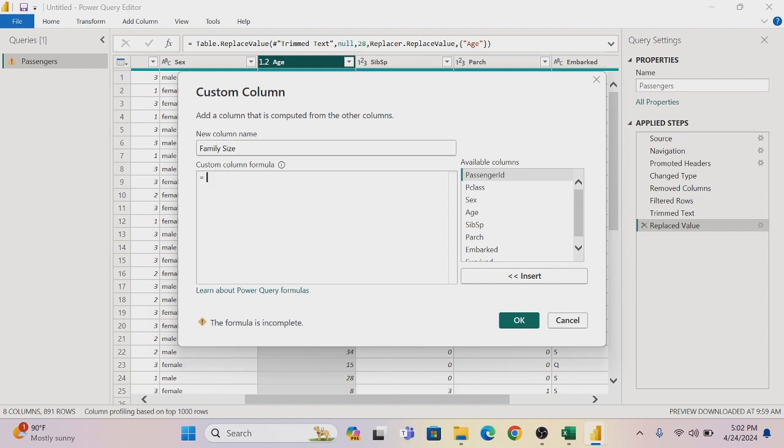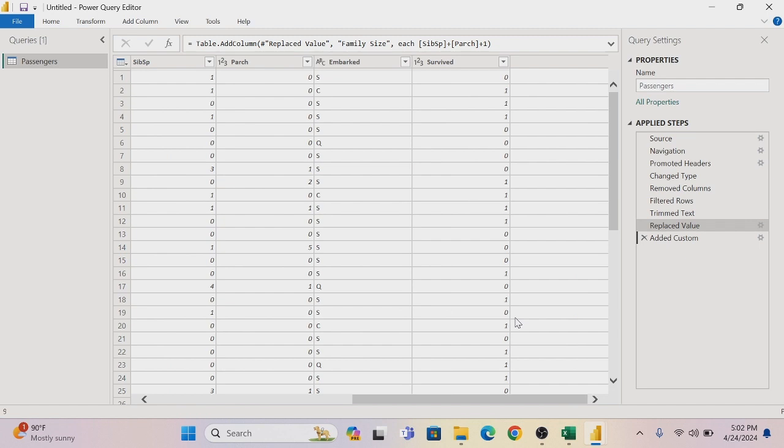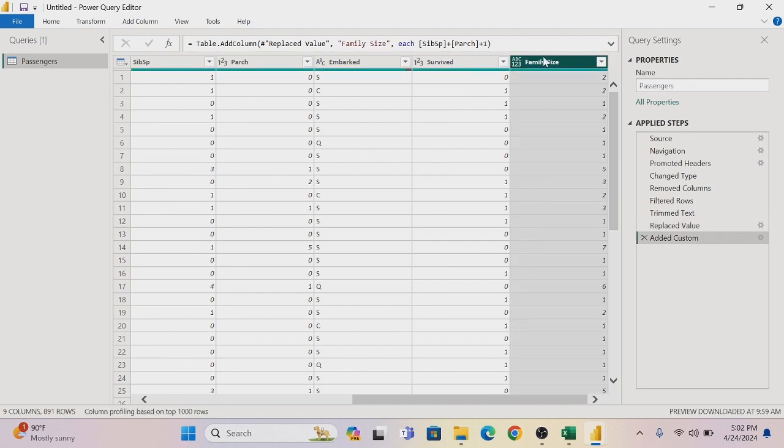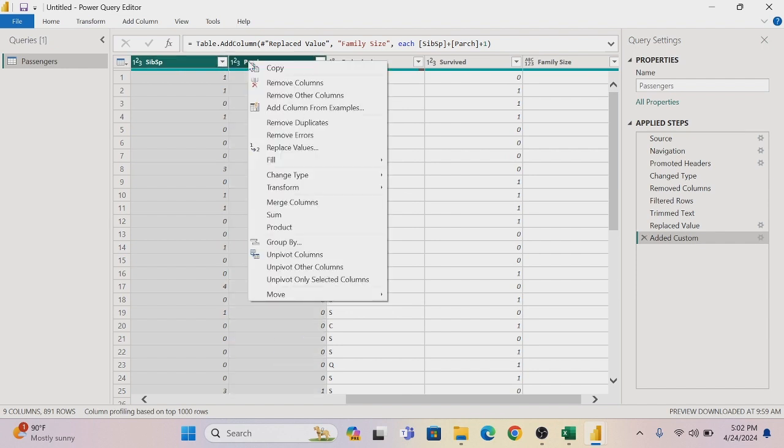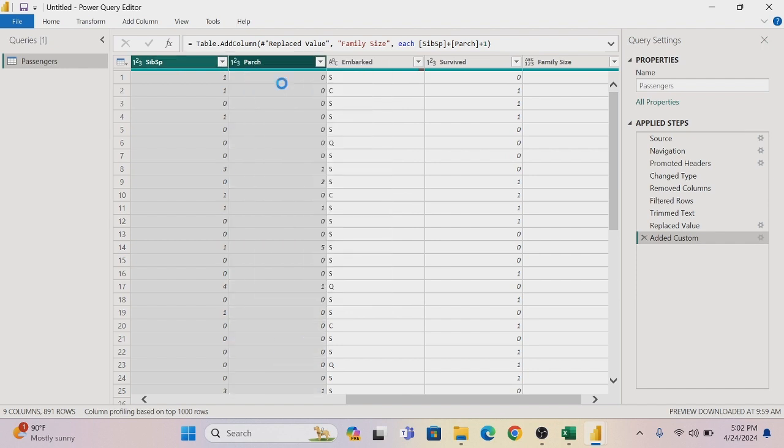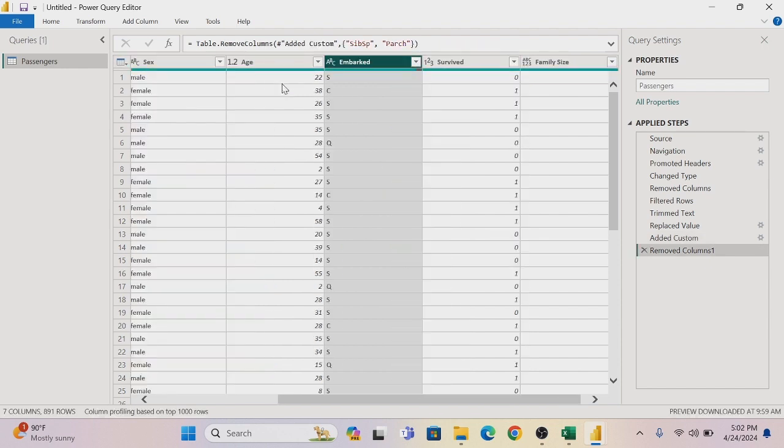So equals sibsp plus parch plus 1. 1 means that passenger. So we can click OK, and we have it here as family size. We don't need sib, we don't need parch. We're going to delete both of them. So remove columns. We're good to go.